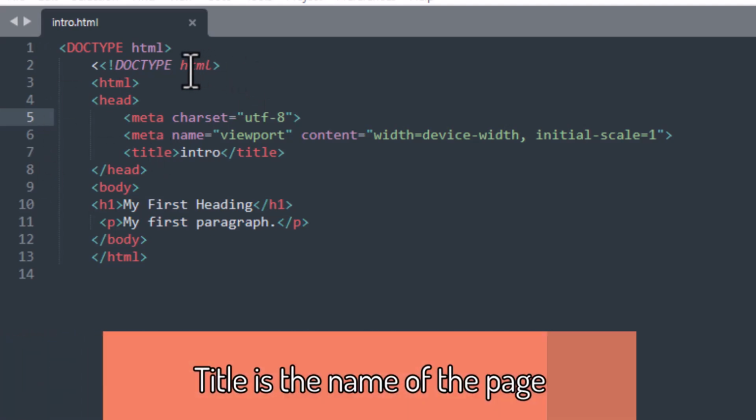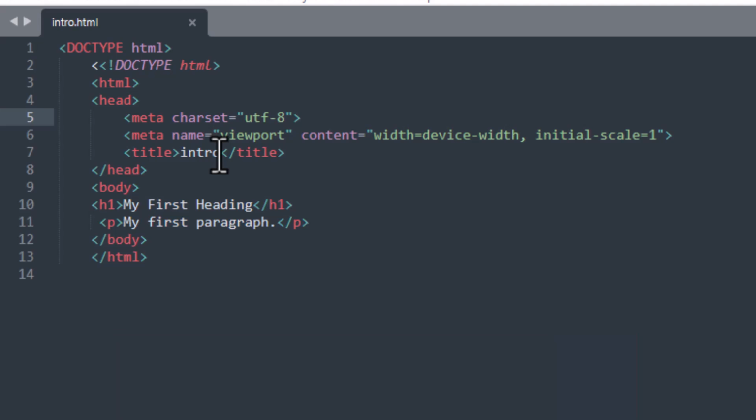The title element specifies the title of the page. I could call it home or whatever, but I just call it introduction because this is a learning process. The title element specifies the title of the HTML page, which shows in the browser title bar or the page tab.